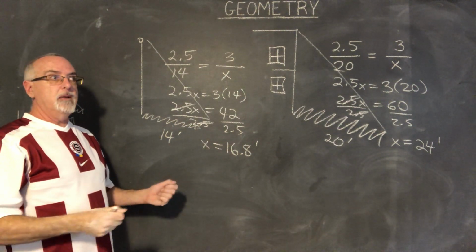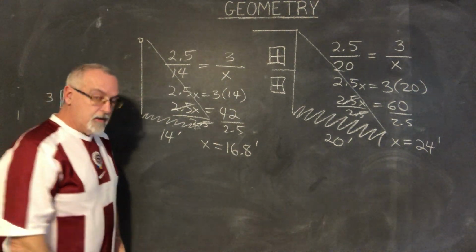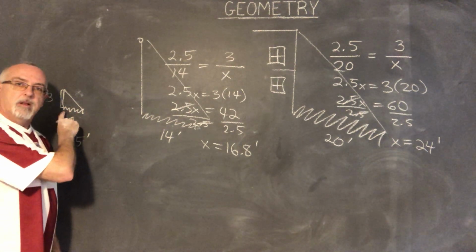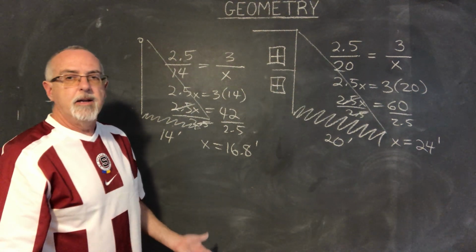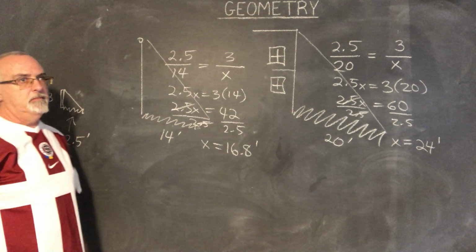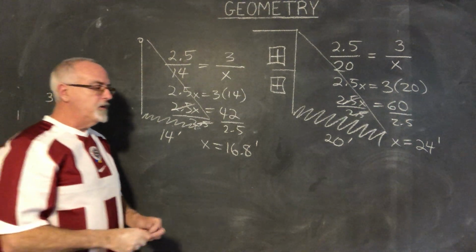All you need is a measuring instrument that's long enough for the shadows. And you walk along the ground and you measure them. And of course, measuring the height of a small object is convenient. Don't choose a really large object, because then you are taking away the thing that made this problem convenient to do in the first place.